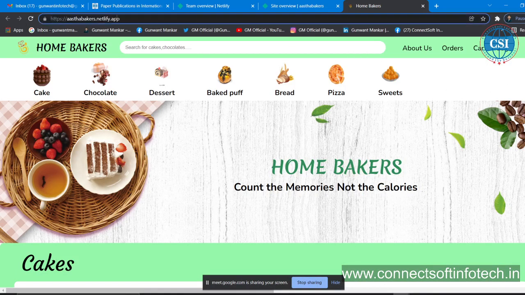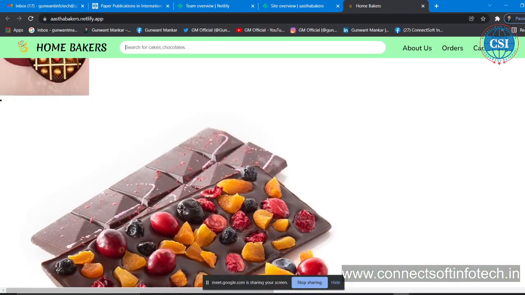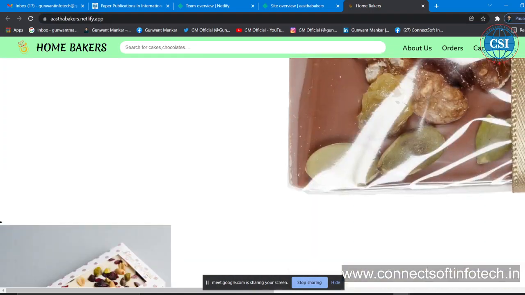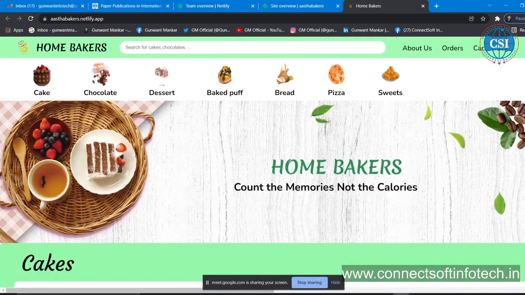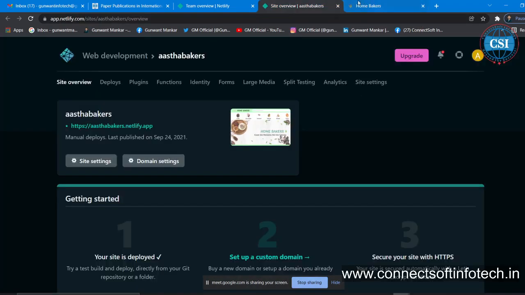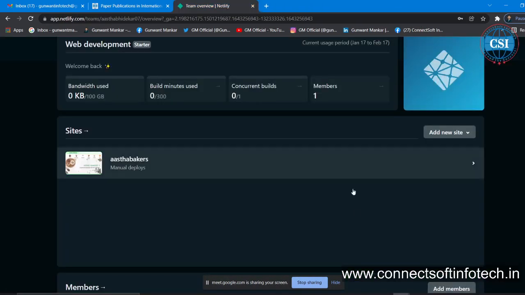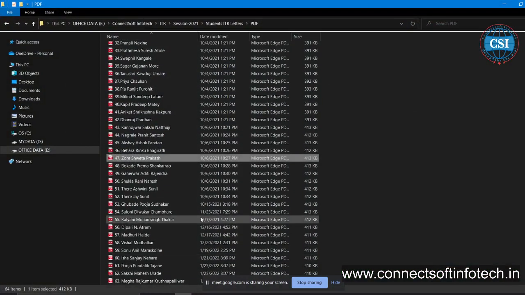Okay, but we have something here, netlify.app, because we are using this Netlify free server. First of all, you have to develop your site and deploy it here using only HTML, CSS. Okay, using only HTML, CSS you can build such a type of site. You can view it on mobile also, no problem. This is one that my students have developed, and many other students have also developed sites.